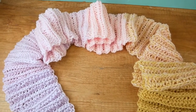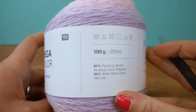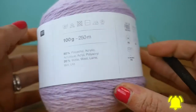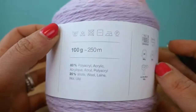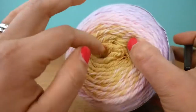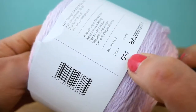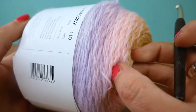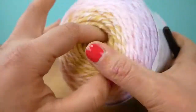So let's start. Here is the Mega color from Rico Design. So this is 100 grams, 250 meters. It's 80% acrylic and 20% wool. It's for a 6 to 7 millimeter hook or crocheting needles. And yeah, let's start from the middle as always. And you can see the color gradient already. So if you'd like this exact one, it's the number 14. And yeah, we start with the yellow and then we go to a pinkish shade and then we end with a purple. So let's get started.